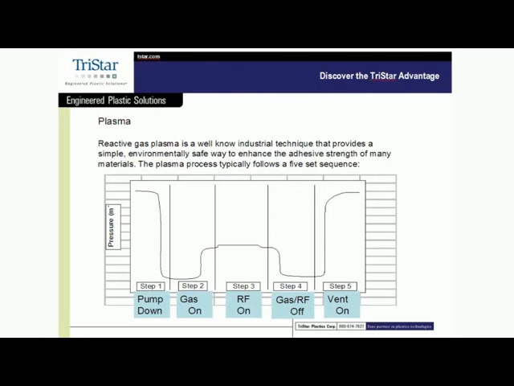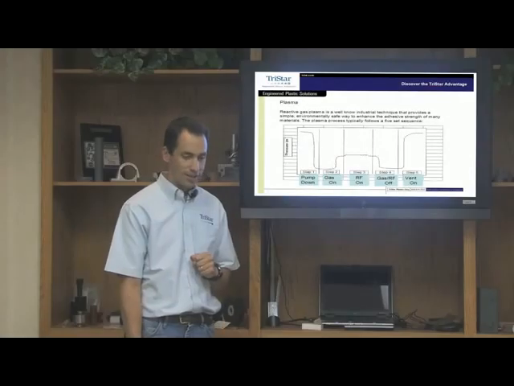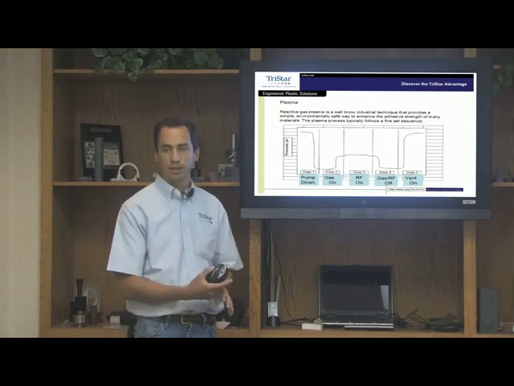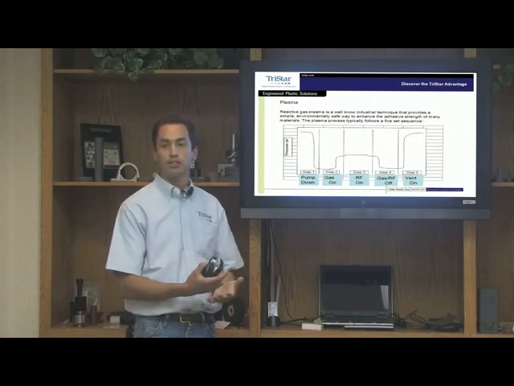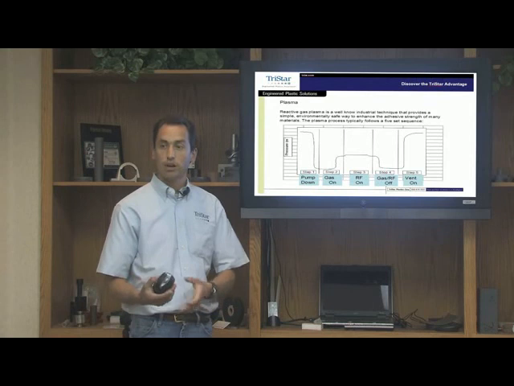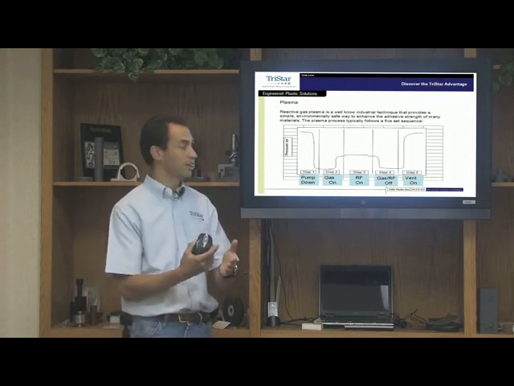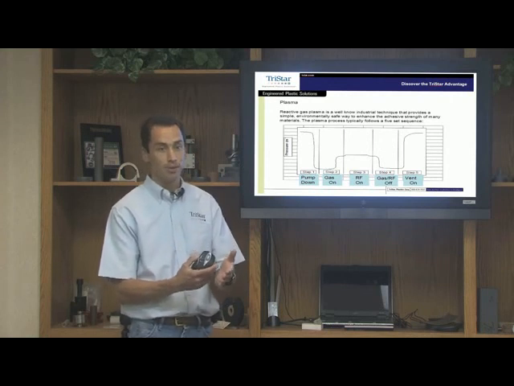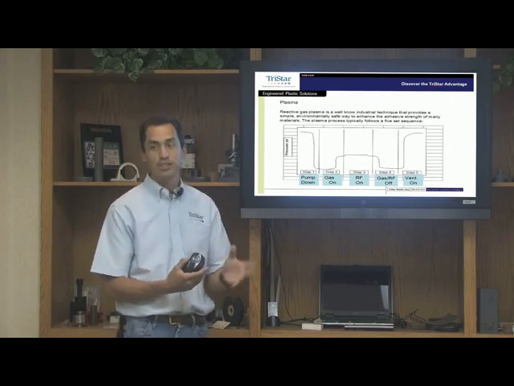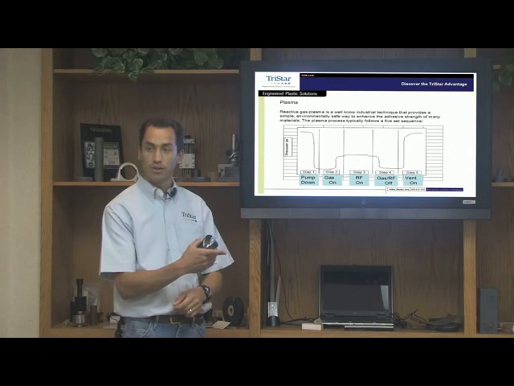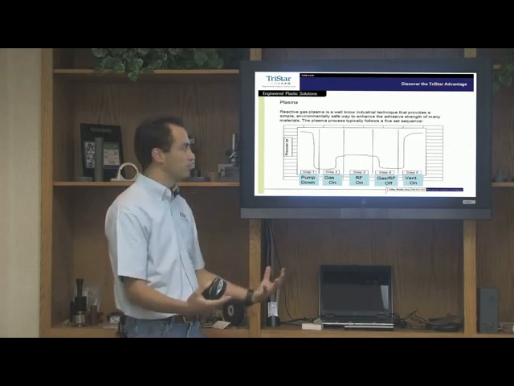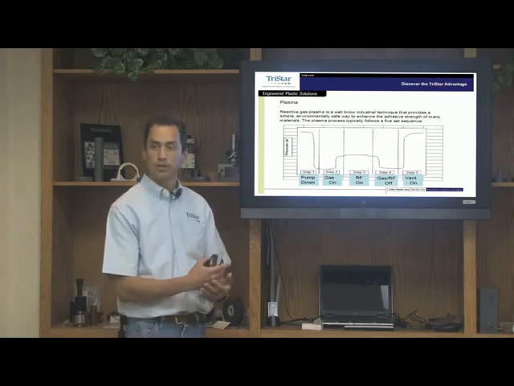And the first step is our pump down step. What you have to understand is that these parts are put into a vacuum chamber, and this is a batch mode process. So we take our parts, we set them into the chamber, we close the door, like your microwave oven when you're trying to pop popcorn. You put the parts in the chamber, close the door, and hit go. The machine does a process, a simple sequence.